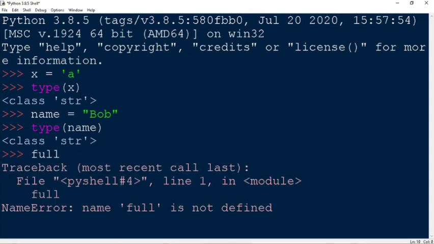Oops, I misclicked. So full_name is equal to, let's do triple quotes this time.